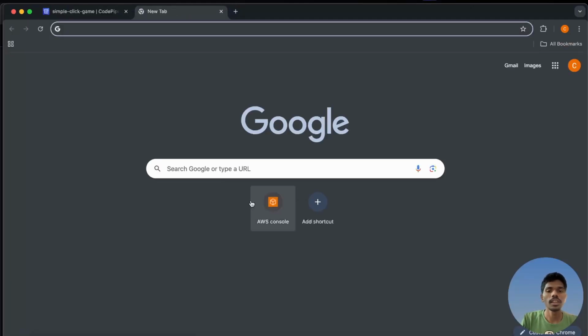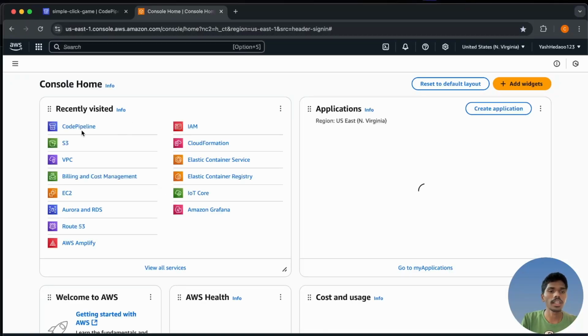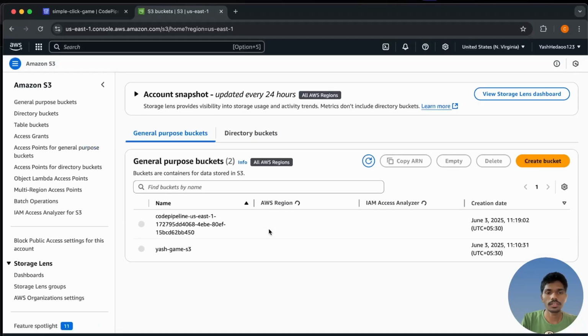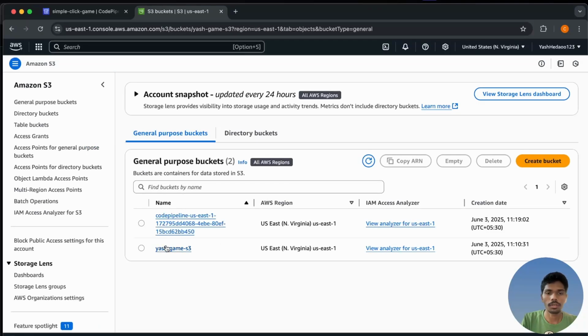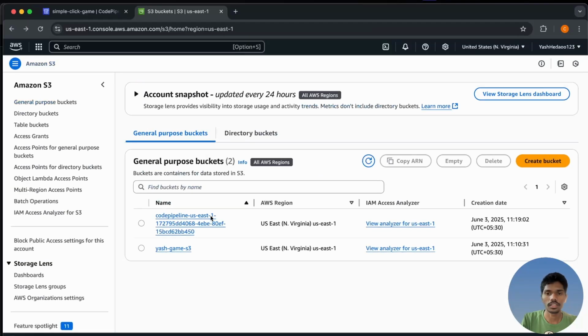Okay, let's go to our console and try to access the website from our static hosting. Go to S3. Okay, here we have our CodePipeline. S3.